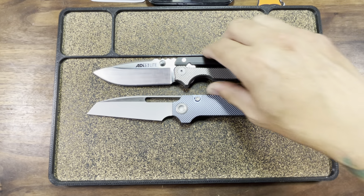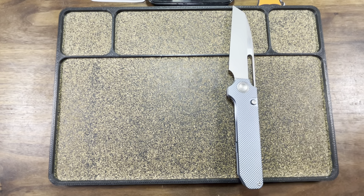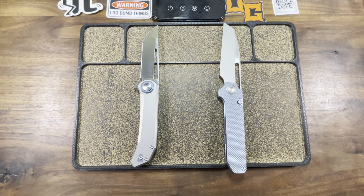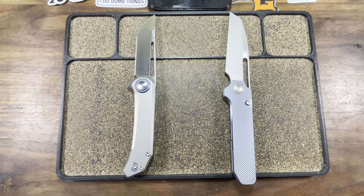As I was prepping for this video it dawned on me just how many of my knives have got finger-safe locks — pretty much the majority of them. It's started to dawn on me that that seems to be the way of the future. I think we all love finger-safe locks. Companies have started to innovate — case in point these two knives. They took two traditional locking systems, a liner lock and a frame lock, and made them finger safe. I dig it, you should too. But more importantly, I want to know what you think: which is your favorite finger-safe locking mechanism? Tell me all about it. Love you, mean it. Until the next time — cut something, cut someone, just don't cut yourself. Stay dangerous, fuckers.